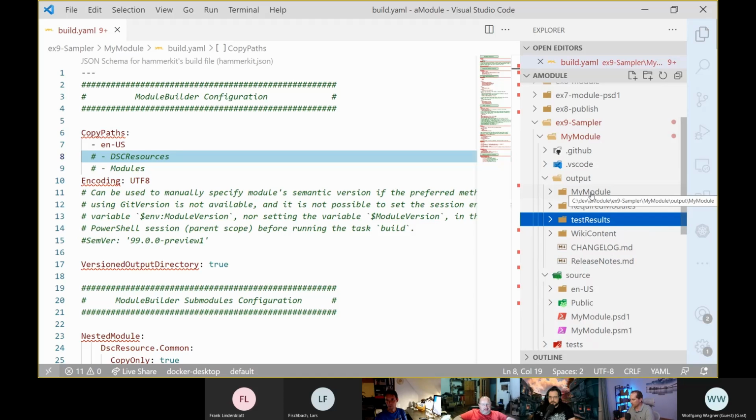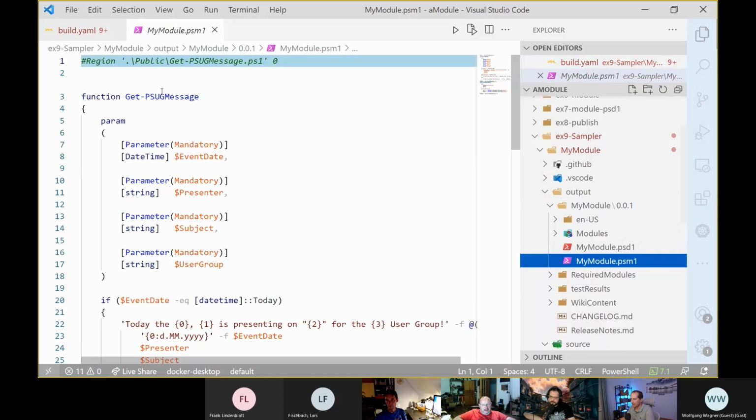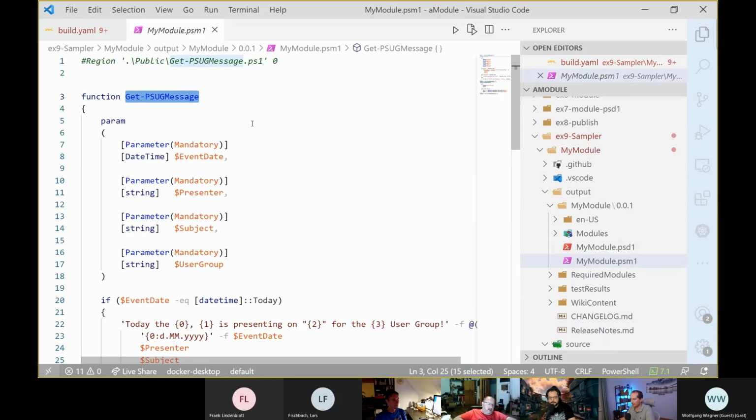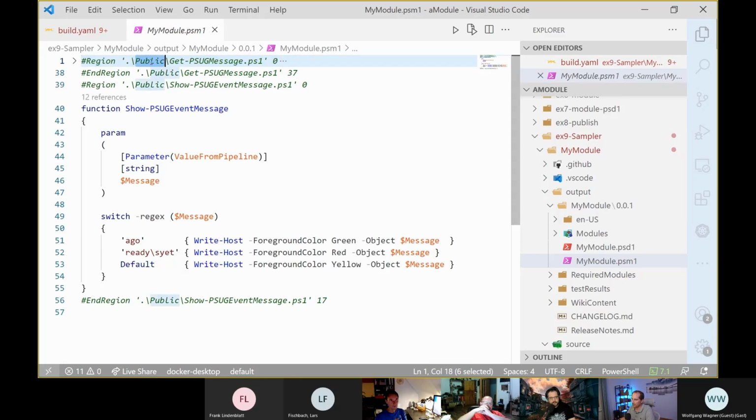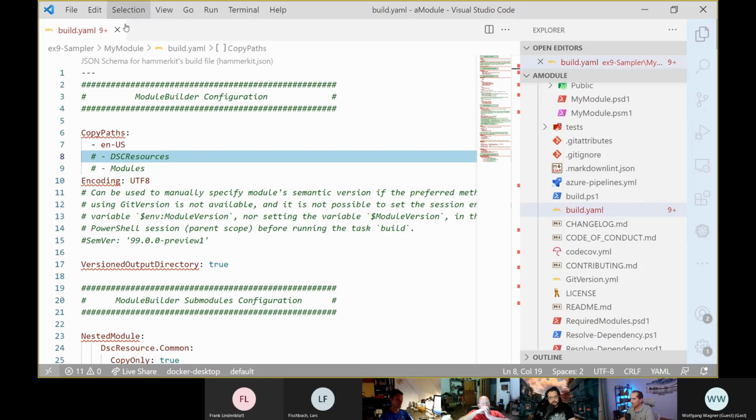But then we have my module, the one we created, and that has the PSD1 and the PSM1. If you look inside the PSM1, it has all the functions that have been assembled together. It's a compilation, if you want. And we can see there's some regions made for us, so we know where it's coming from. It's coming from the public folder, from that PS1 file. That gives you some information. There are other things in there.